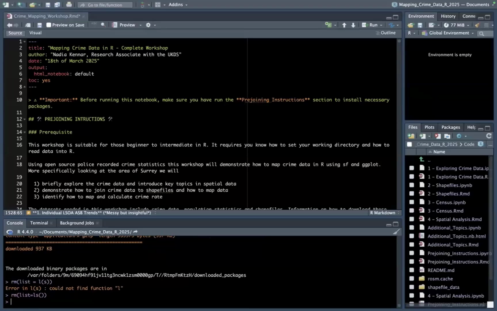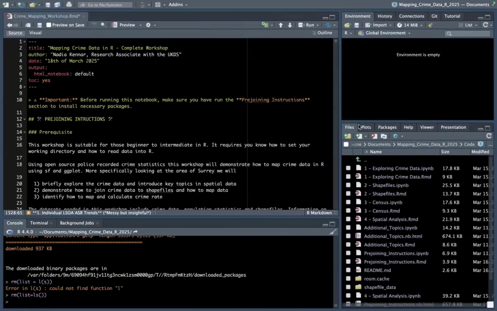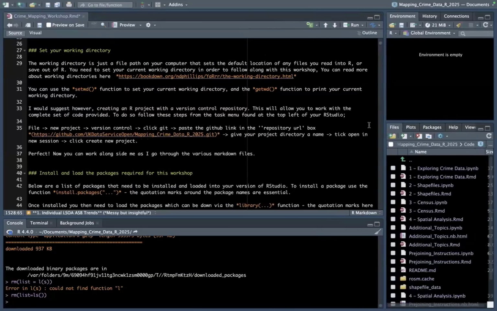There we go. Right. So as you can see in RStudio, we have four main panels. This is where we'll be running most of the code, this panel in the top left. You can also adjust the size of these panels depending on your preferences.